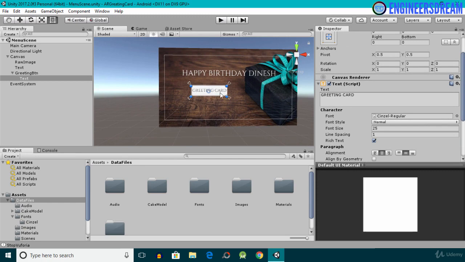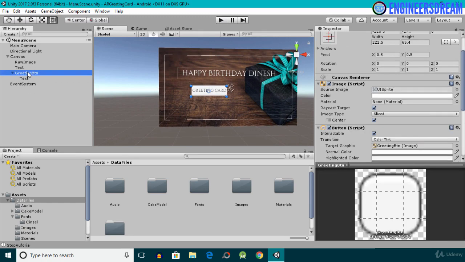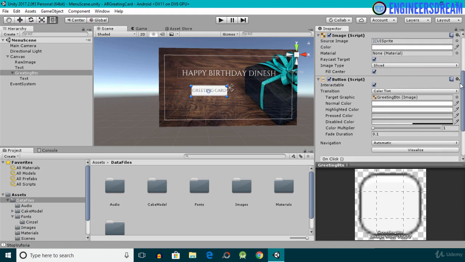Now after this, let's change the color of this button. If I click on this greeting button and go inside the inspector panel, then as you can see, we have 3 color options called normal color, highlighted color and pressed color. So normal color basically stands for this color over here, that is when we do not move a mouse or when we do not click on this button. Highlighted color is basically visible when we move a mouse on top of this button, and pressed color is visible when we click on this button. So currently all these colors are somewhat near to white, and because of this our button basically looks very dull.